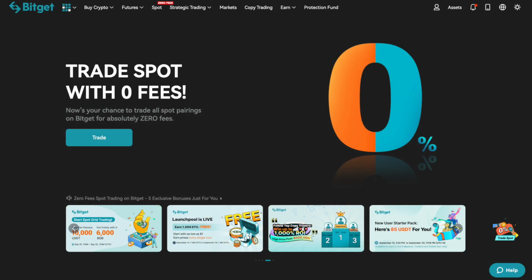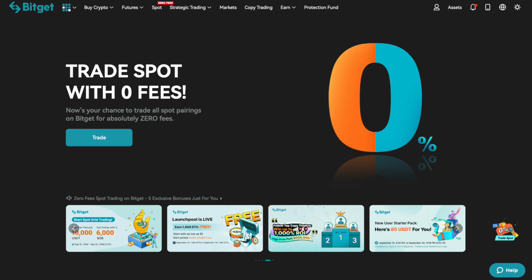So let's jump in and take a look at how we can get started with Bitget. With there being so many different elements to Bitget, we won't be able to cover everything today. So as I said, we're going to be covering spot trading, and I'll briefly show you the other features as well. However, if you want me to cover the likes of futures trading, copy trading, or Earn in more detail in further videos, then let me know in the comments.